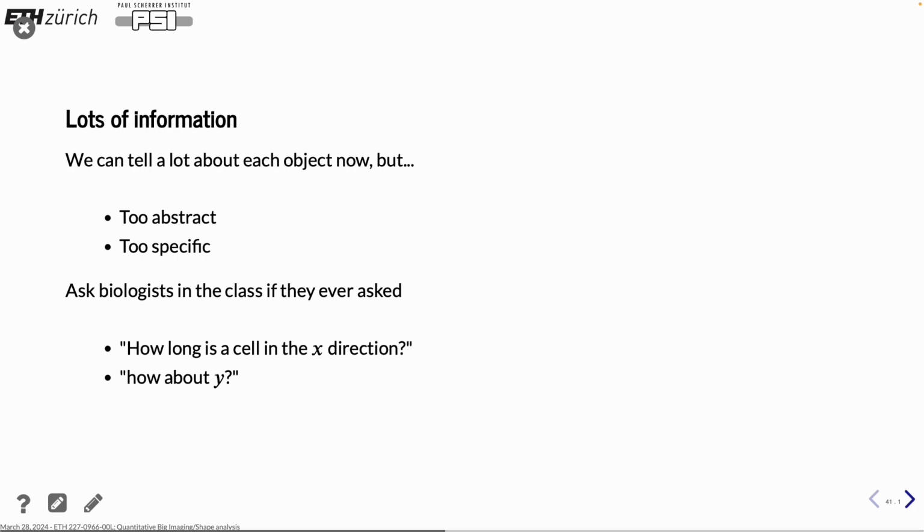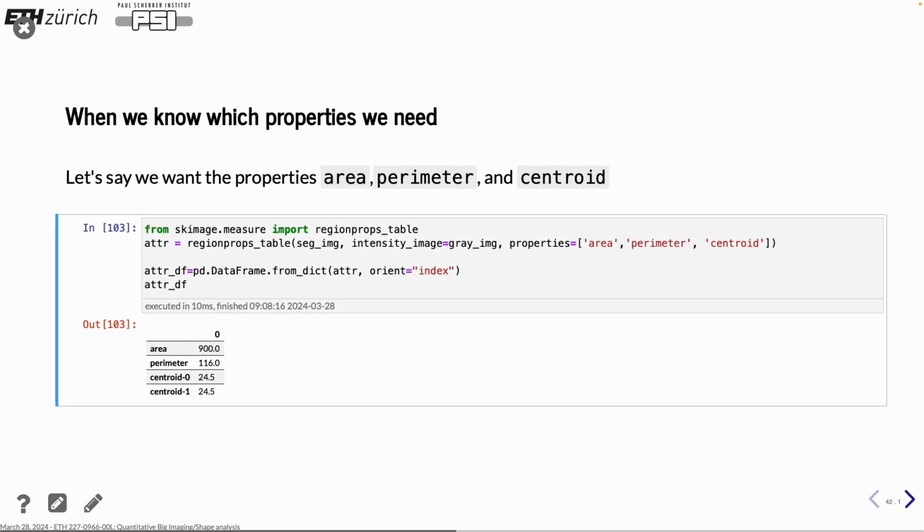So you need to know at least along the principal axis of the object. So here we can specify at least what we want to look at. Looking here at the area, perimeter, and centroid, and then we get this table. So you don't have to get the whole list. It can be too cluttered, actually.